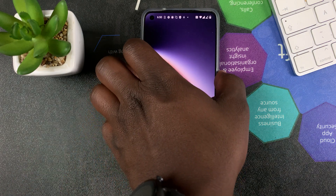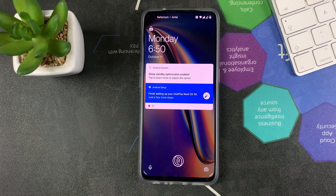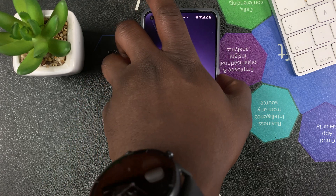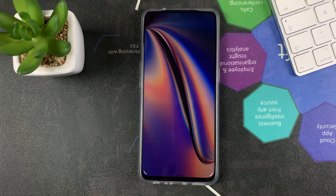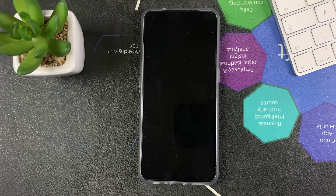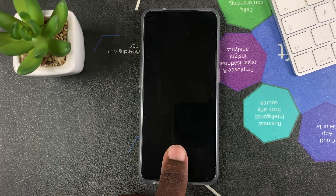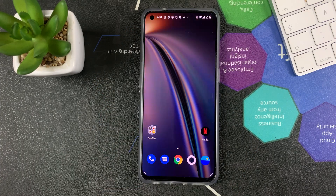That's really how to set up a fingerprint lock. Let me try and see if it works — there you go, it's locked. Unlocked! It's a pretty fast fingerprint reader for a budget phone. Now let me try with the screen locked — and no, it does not work. You kind of have to wake the phone up first and then use the fingerprint reader.